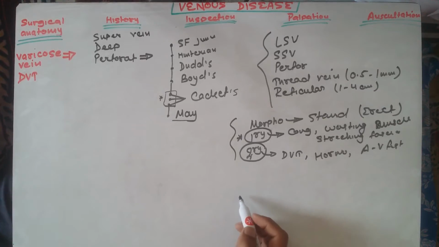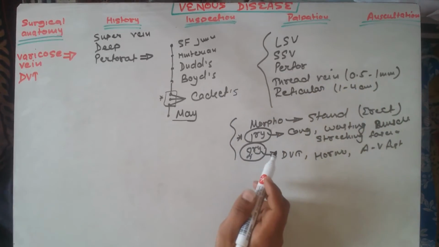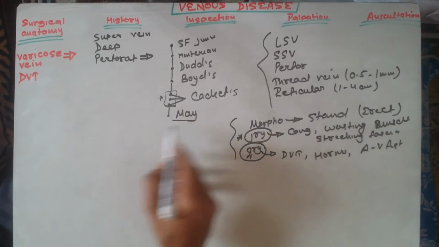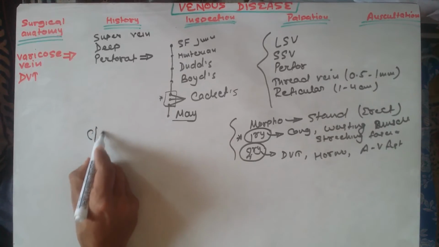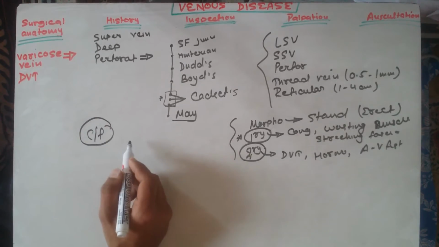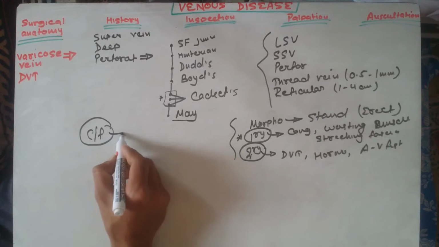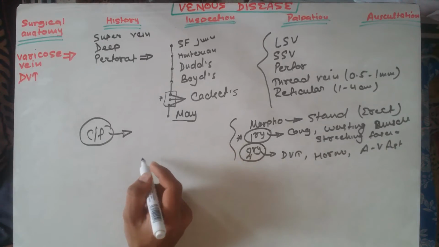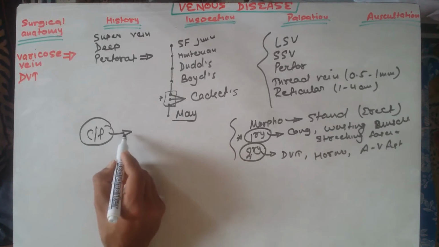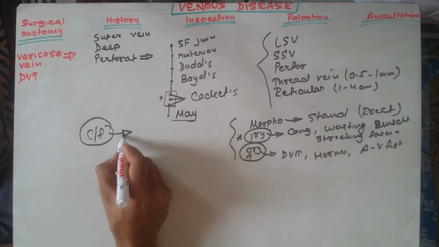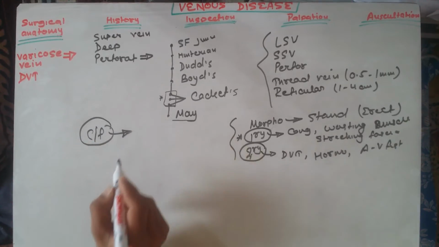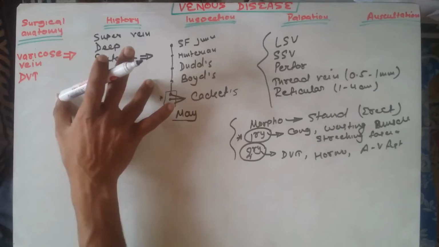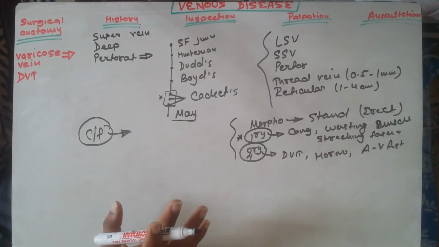And as I said earlier, some of the risk factors in the varicosity will be prolonged standing, obesity, pregnancy, old age, athletes. And what will be the clinical presentation? The presentation will be tired and aching sensation, dragging type of pain, heaviness in the leg, night cramp. Okay, and usually the most common presentation will be just the swelling around the leg with the dilated tortuous vein. Okay, and about the signs we will discuss in the examination portion.